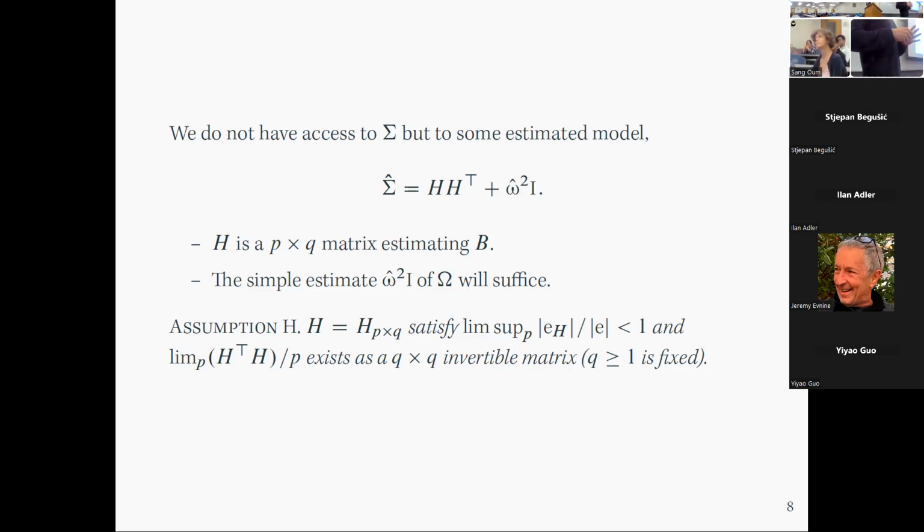We're not concerned about estimating that complicated matrix omega with bounded eigenvalues. We're just going to say it's good enough, and we'll see why, for our purposes, to just put a scalar matrix there. The assumption on H that you see here is mimicking what the previous approximate factor model assumption was on B. So if H is an estimate of B, it should satisfy a similar assumption. Some of this notation is a little bit out of order, so let's not worry about what EH means. I'll cover it eventually. The part I'm highlighting is the limit of that matrix existing and being invertible.